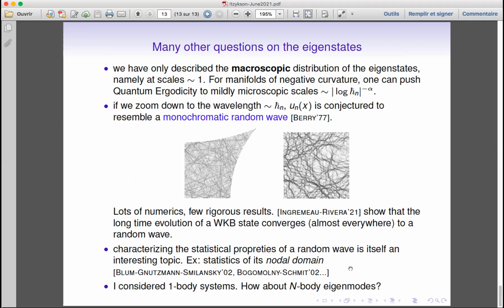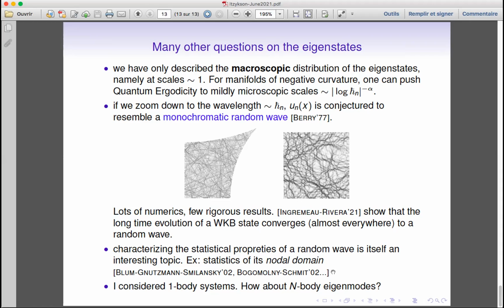Okay, the nodal domains, the nodal set of these random functions. There were two papers in the early 2000s which really spurred a lot of activity in the mathematical probability community. I did not quote everybody, but I quote the two original papers which somehow had a large impact in the mathematical probability community, I would say.